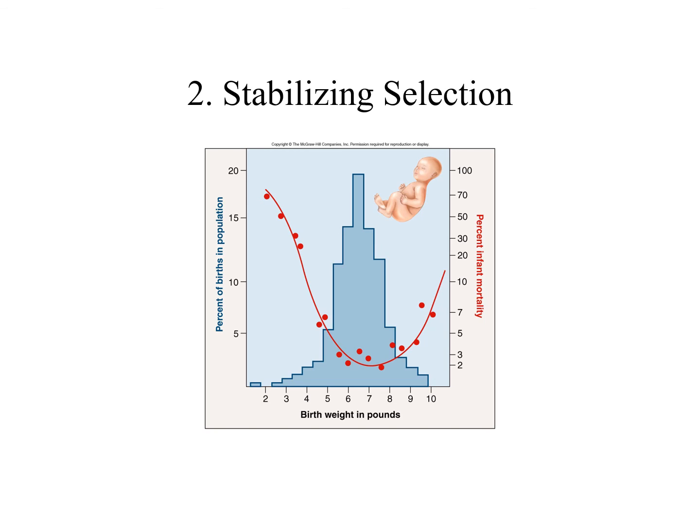But what about the other end? Well, we're talking here about before most modern medical intervention. If you had a baby that grew very large, that puts a tremendous amount of stress on the mother. And they say if mom ain't happy, ain't nobody happy. That's particularly true during childbirth. So genes that would cause babies to get large were selected against because more often the mother would be in physiological stress. The mom might die and or the baby would die. So human birth weight historically has been under the constraints of stabilizing selection.